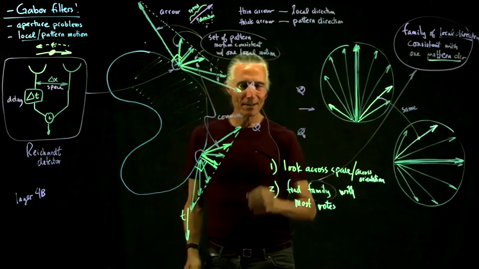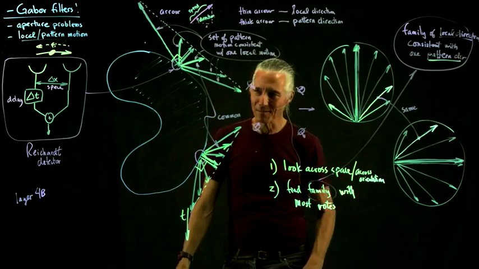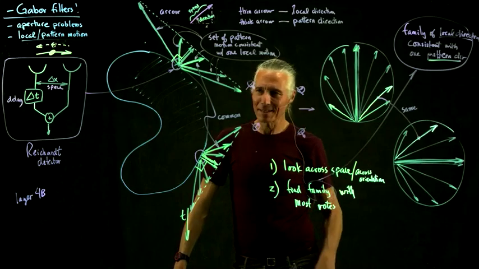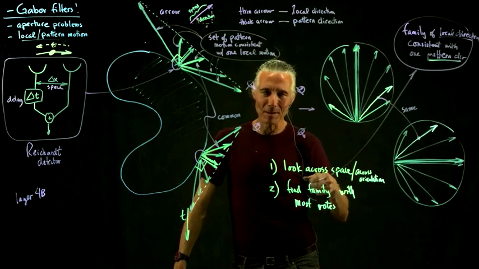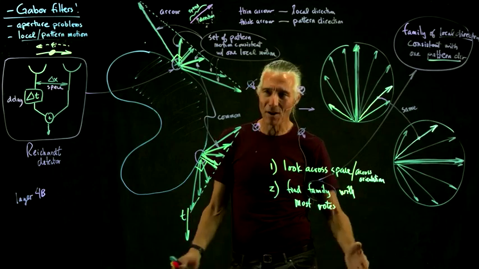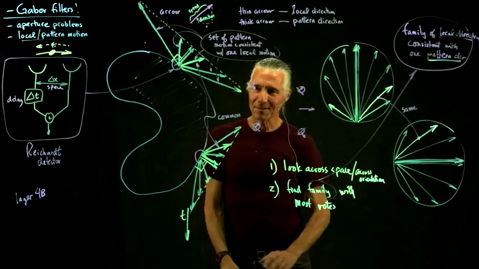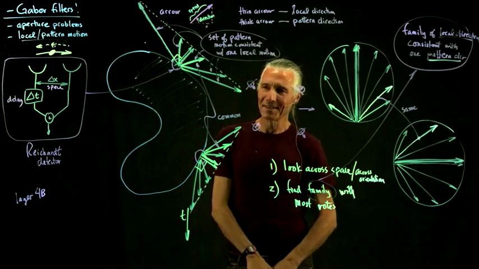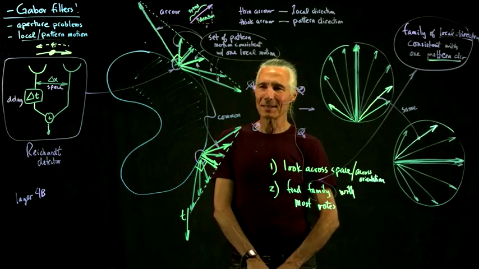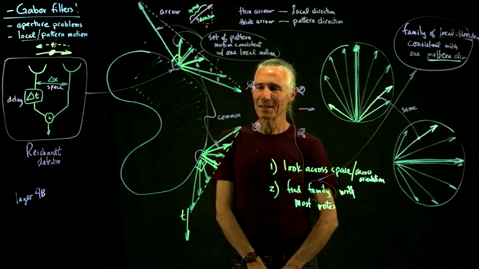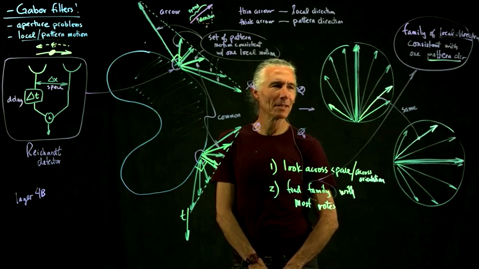So you're very good at solving this problem because you want to know what direction stuff is actually going. If it's coming for you, aiming for your face, trying to get out of the way, or you're trying to grab something. So all animals have to solve this kind of problem. But like I said, it's solving problems you didn't know you had. Okay, so any questions about the first run through the aperture problem for pattern motion?